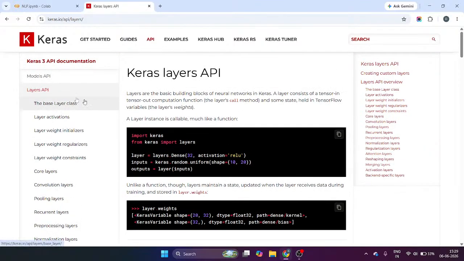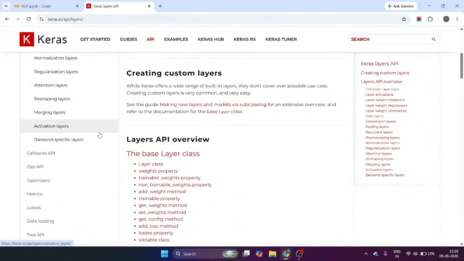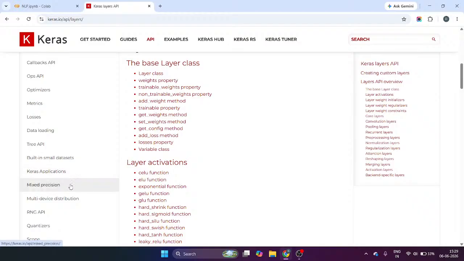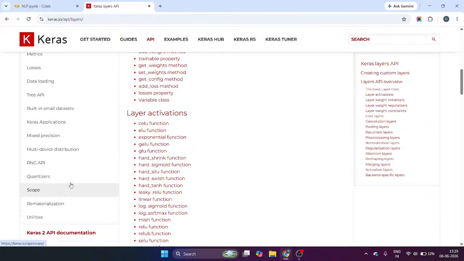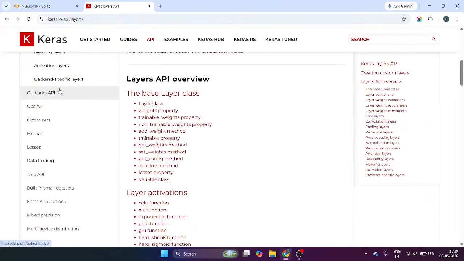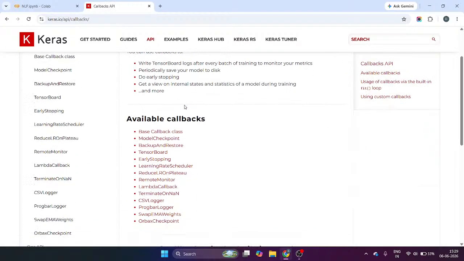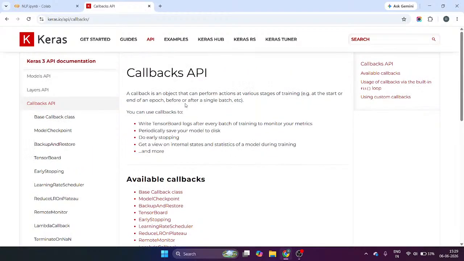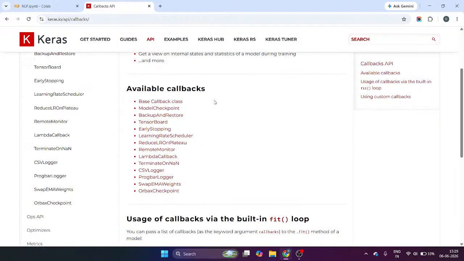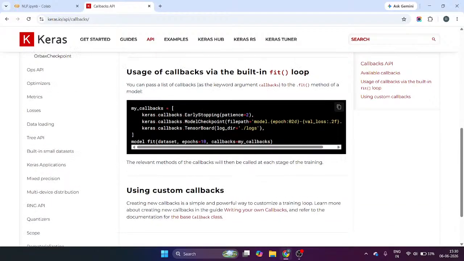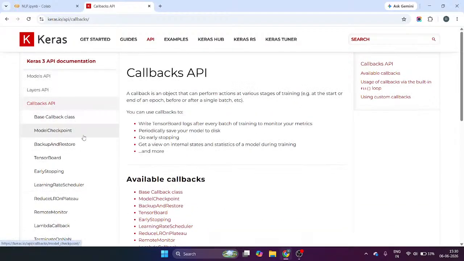When we go into Keras, here in the API you can see callbacks API. In these callbacks APIs you can see the different callbacks available.